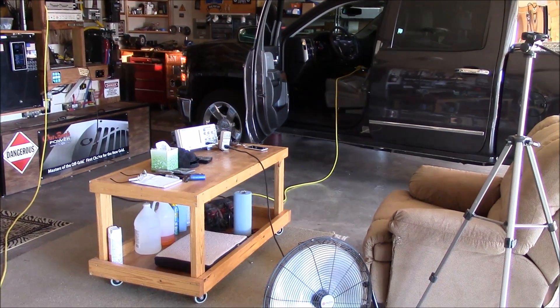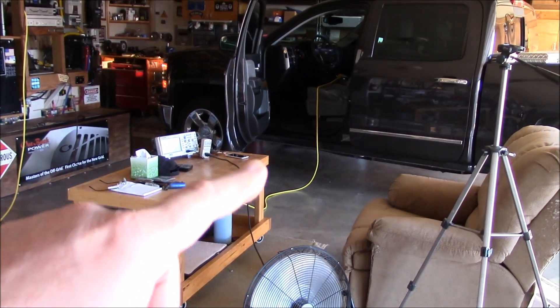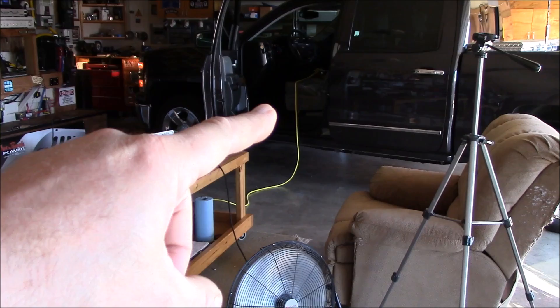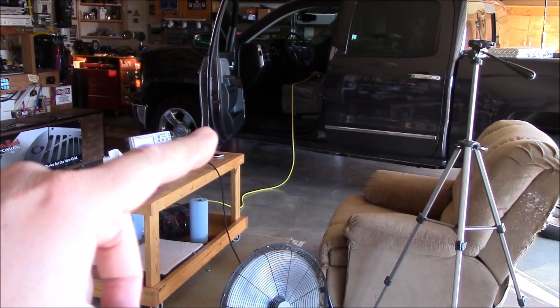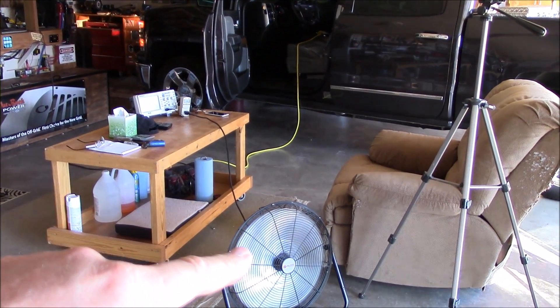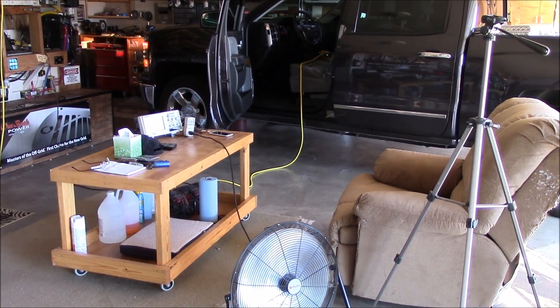It works great, tested it all out. On my Chevy Silverado I actually have an outlet in the truck, and I decided since I've got an inverter, I'd hook it up to an oscilloscope and a kilowatt meter, run a fan, and see exactly what I get out of the bone stock outlet.